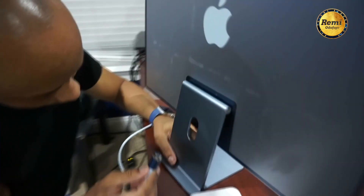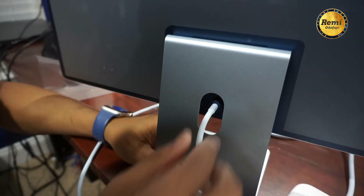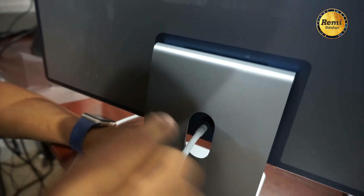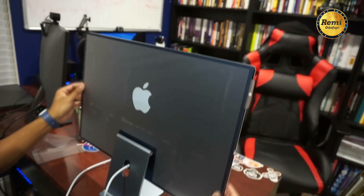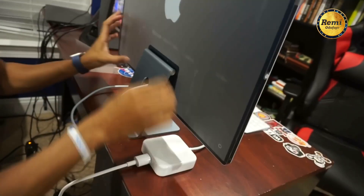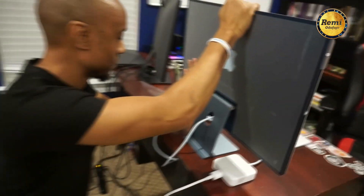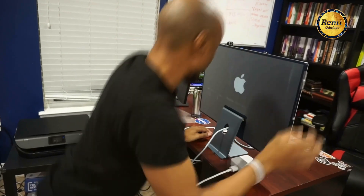So this is kind of like a processor — you connect this back here and just slide it in, which is cool. It just slots in and comes up, and then the power cord is all the way back here. Let us get rid of some of this nice packaging, which looks good.